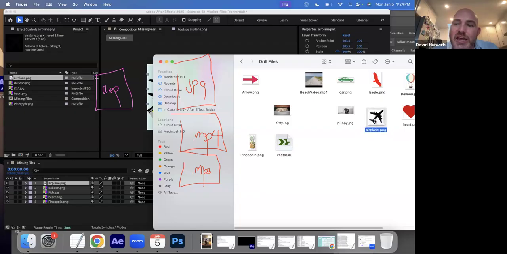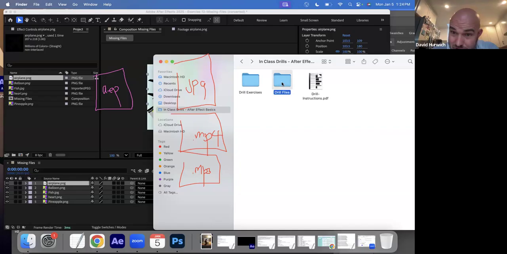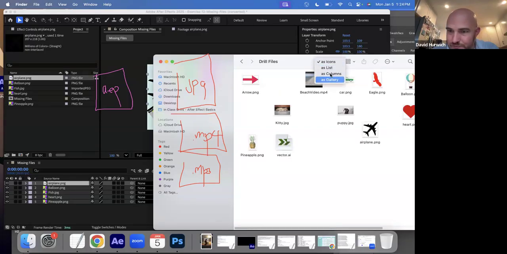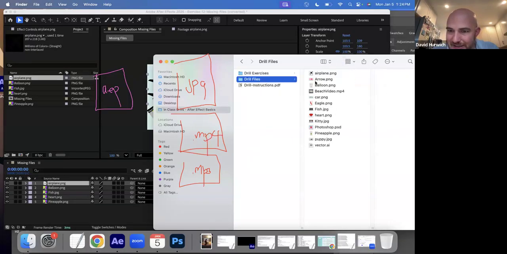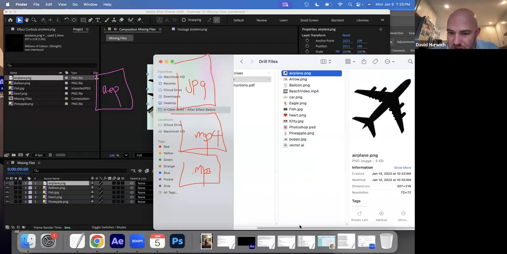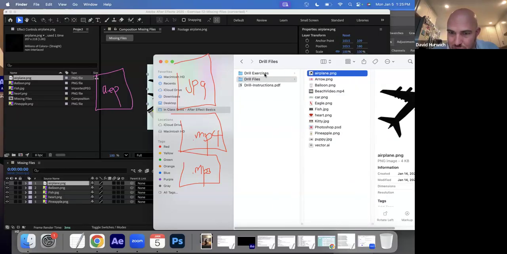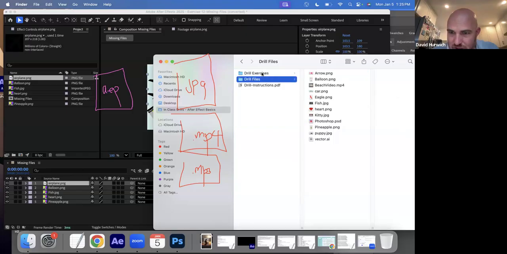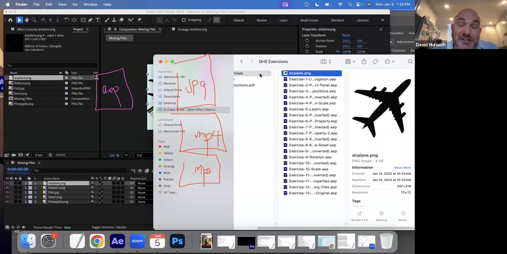If you were to move this file outside of that folder to a new location, say I moved it from here in my folder to here, that doesn't seem like a big deal. But the problem is that when you imported the file, After Effects remembered how to find it, and you've now moved the file from its location.